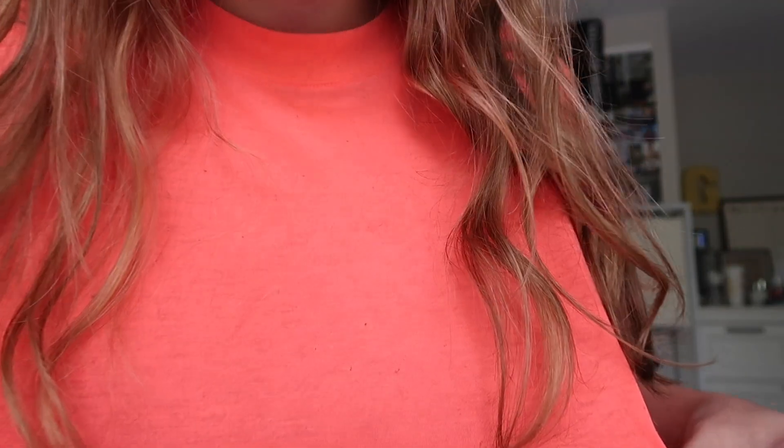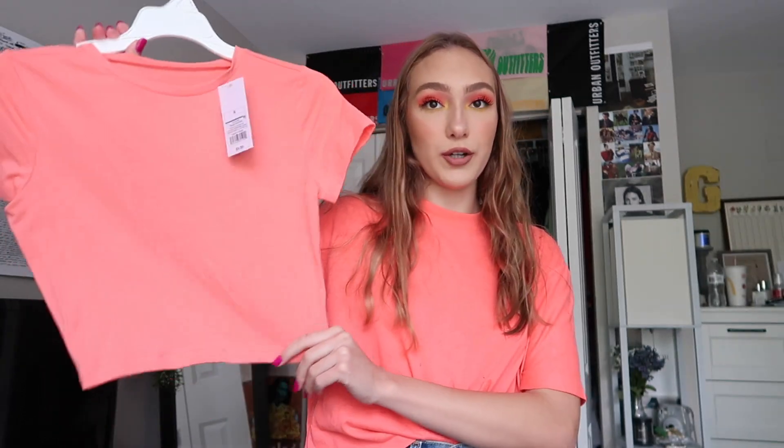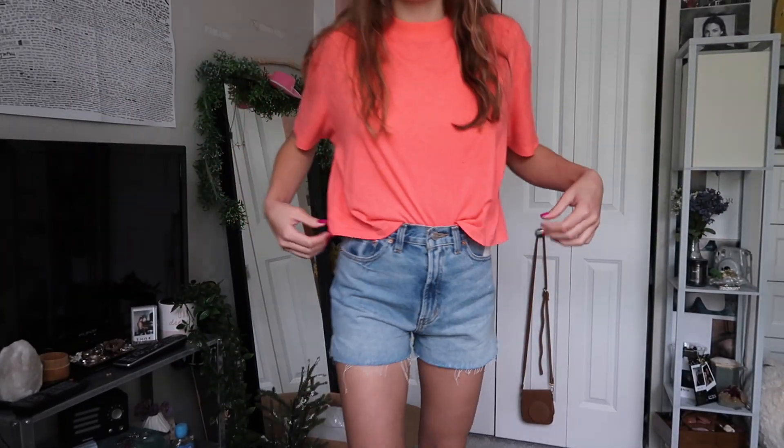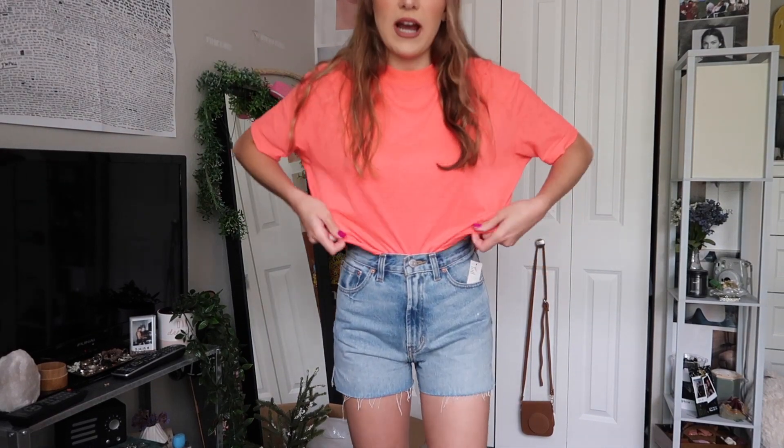I bought a dupe for my mom's shirt because the original is very balled up — the material wasn't the best and I wore it a lot more when I was younger, so it's very worn. I found a pretty good dupe from Target — their five-dollar basic crop tops. I can't put the original on because of my foundation, so I'm wearing the dupe. Isn't it great to have two shirts that look exactly the same? These shorts are from Urban Outfitters — I just ordered them online and I've been wanting them so bad. They're the girlfriend high-rise fit.